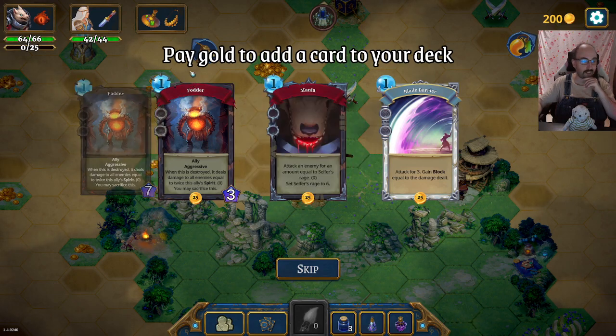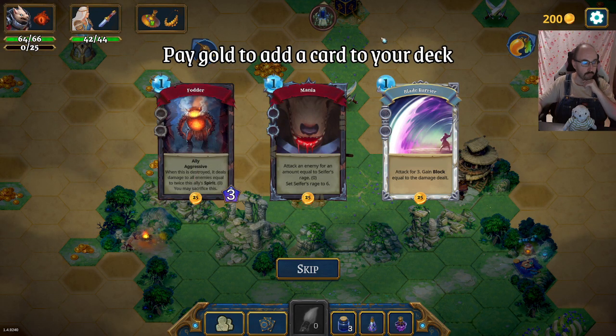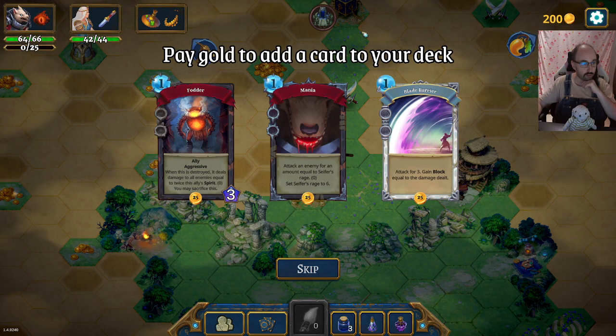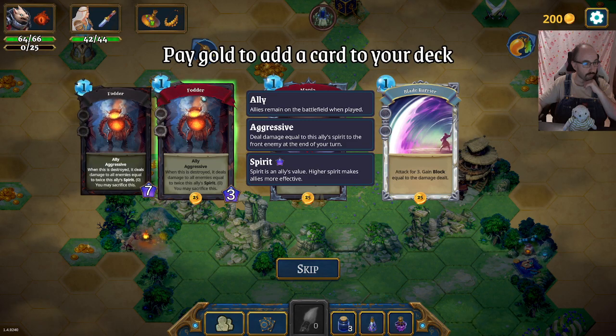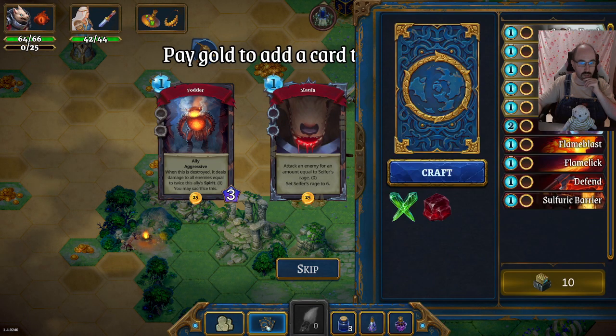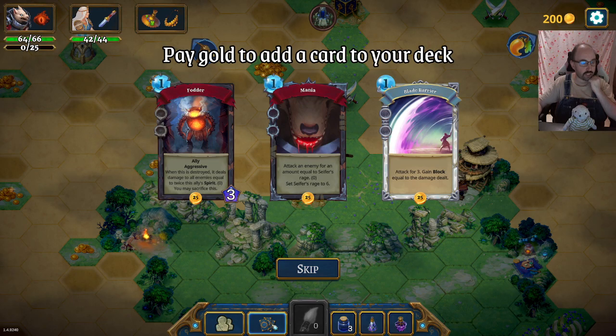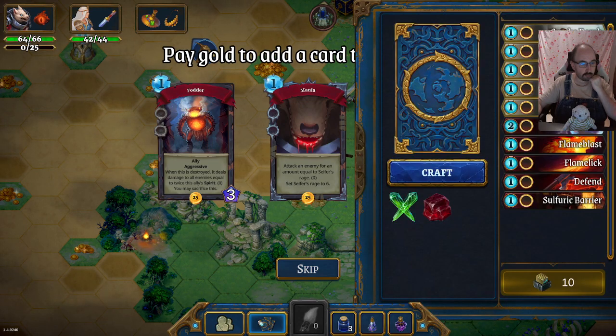Hi Juke, welcome. I don't really like Mania that much. Blade Barrier is definitely decent. With the Raw Ruby, that's just 6 damage, 6 block. It's not bad.